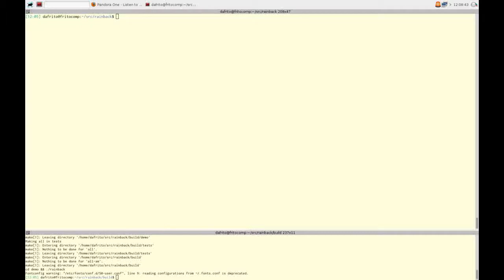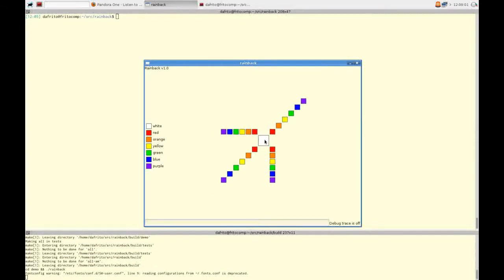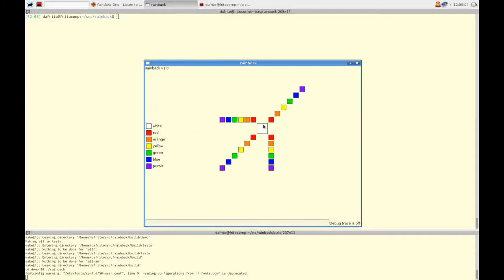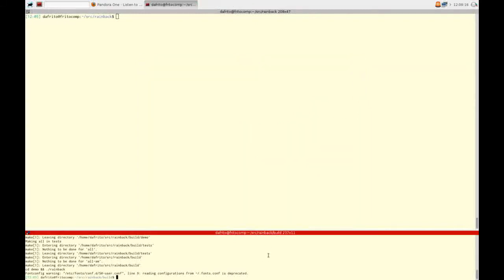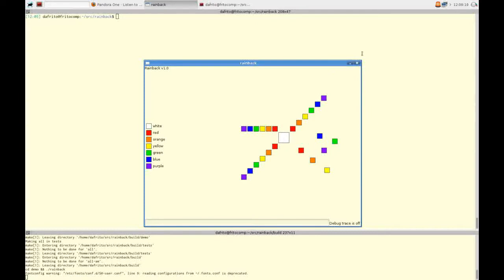Okay, so in this video, I'm going to jump around a little bit and show some of the console and hack stuff that I've started to implement in Rainback. First of all, I wanted to show the persistence for this stack frame. Initially, I just had it to where the white frame was being persisted, but now I've implemented it so that if I move these, like so, and then reload, it will restore those to where they were. I'll show you the code real quick and then talk about what was going on with that.